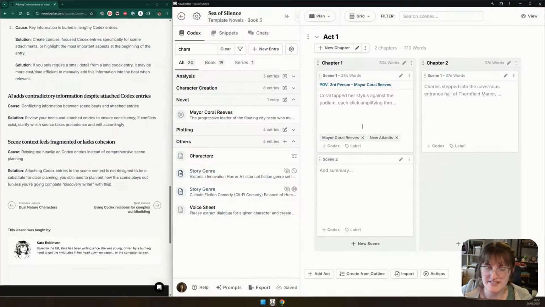They'd be in the context in scene 1, but they wouldn't be in the context for scene 2. This is because if you're writing a chapter with multiple scenes, it may be that you have a different perspective partway through, or it's changed location, time, or the characters around, and so you want to be able to switch those around.